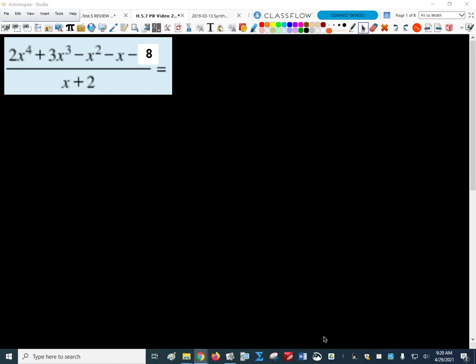Let's do this. Let's review our long division first of all. Polynomial division. You guys talk me through this. How am I going to simplify this quotient? What goes where when I draw my division bracket up here? Numerator on the outside. Okay, good.